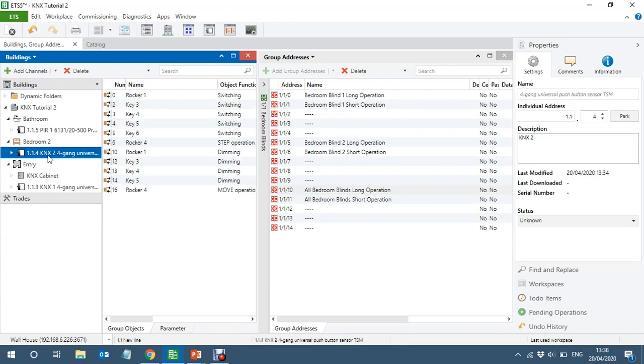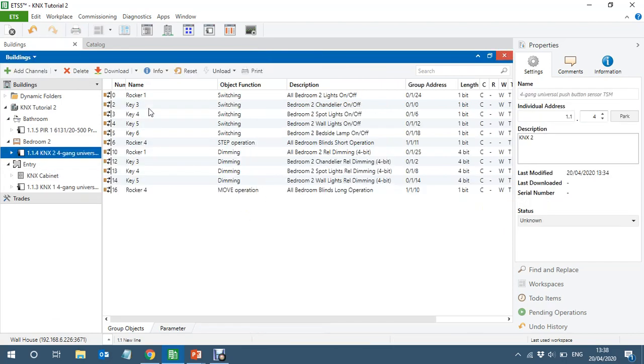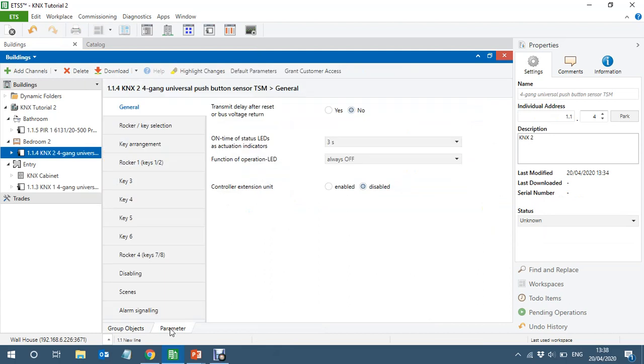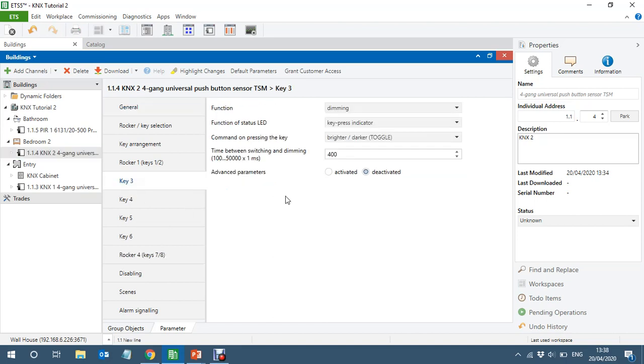If you look into the switches, if you go into the parameters, at the moment when you press the button, the LED on the switch itself will turn on and then go off, just indicating the press. But you can display the status of the light as well by that LED.